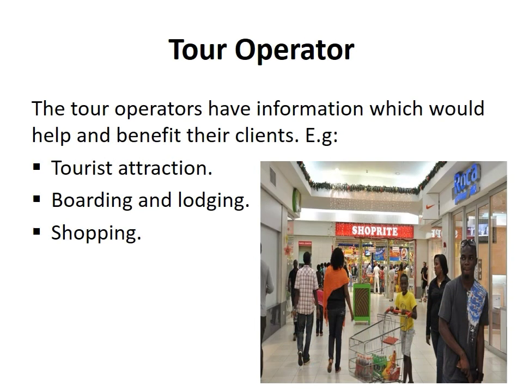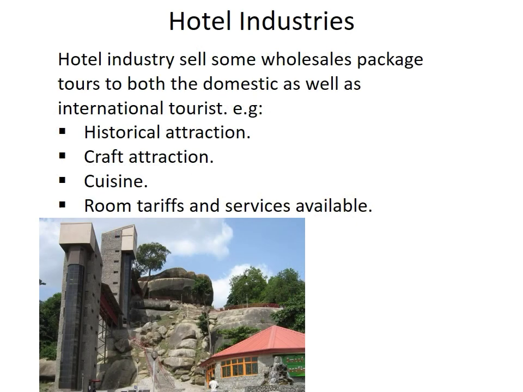The tour operators provide all this information to the tourists by boarding and lodging, and also through shopping. Hotel industry as well do this by granting them historical knowledge of where they are, providing crafts and attractions for them in the hotel, introducing different kinds of cuisine, and also providing room tariffs and services that is available.